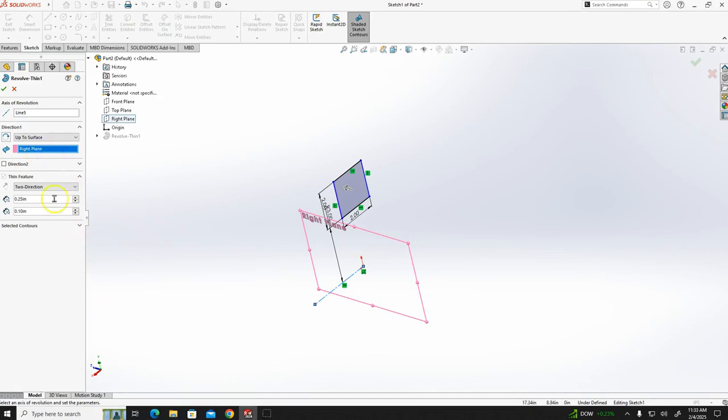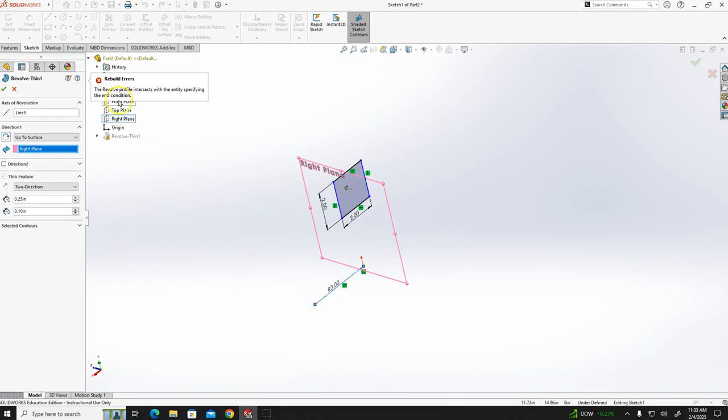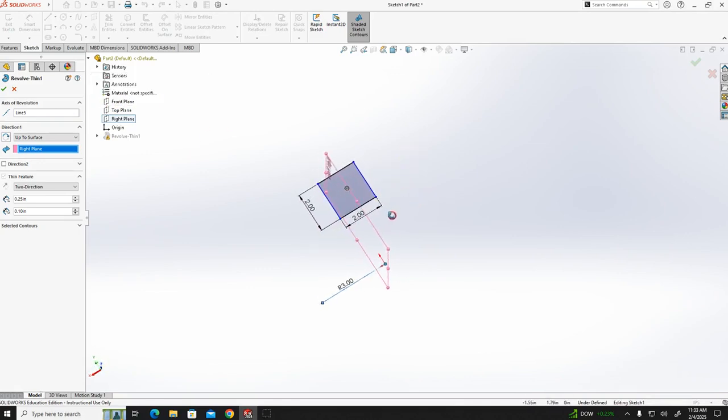So it will not be possible. If I try it, it will give a rebuild error: revolve profile intersects with the entity specifying the end condition. This sketch is intersecting with the right plane, so you are not able to create the profile.